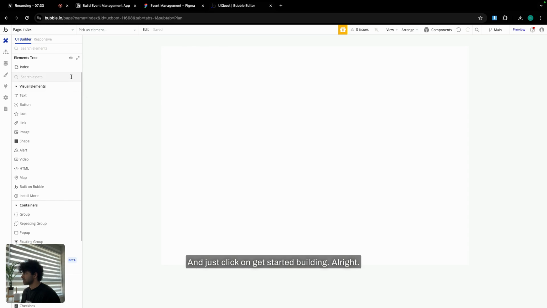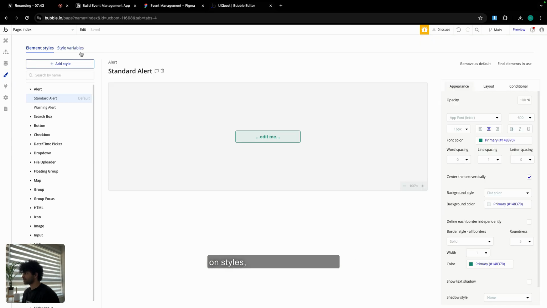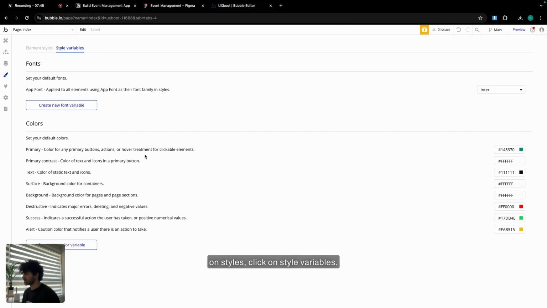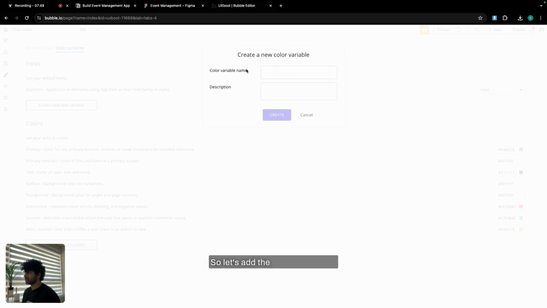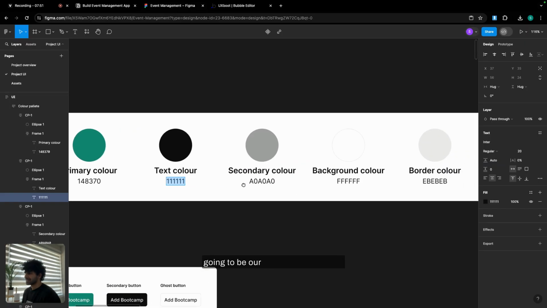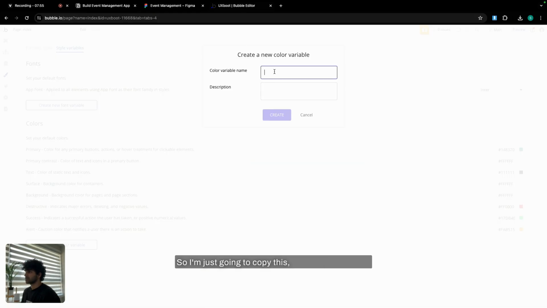All right. Before we start building our application, we do need to set up our database and style elements. So for that, on the left panel, click on styles, click on style variables, and we're going to add a few color variables over here. So let's add the first one, which is going to be our secondary text color. I'm just going to copy this, paste this over here.